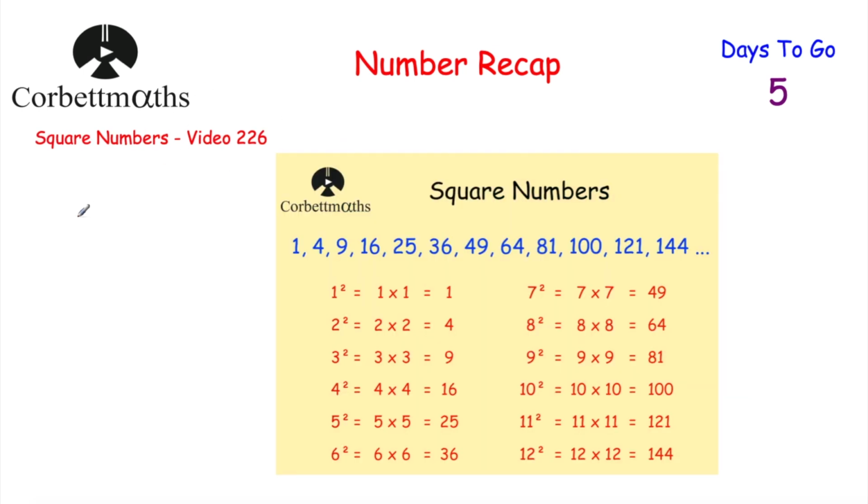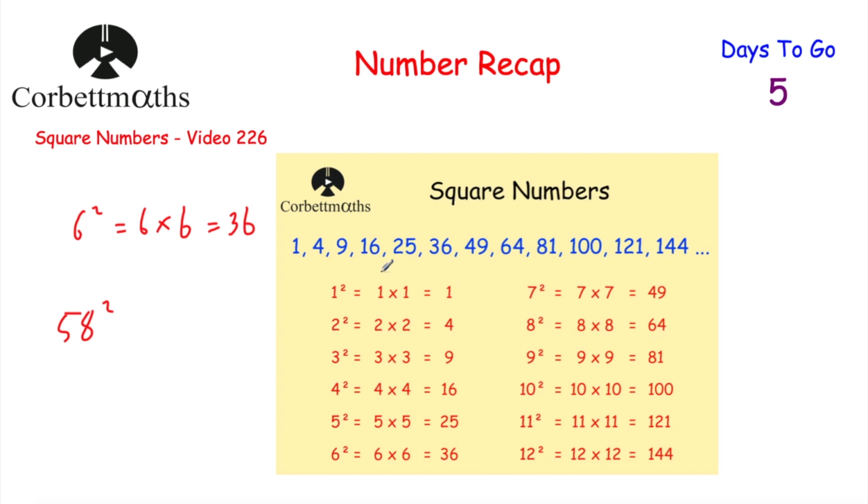Okay, next, square numbers. So this means 6 squared, and it means 6 multiplied by itself. This little 2 means to square something. So you do 6 multiplied by 6 is equal to 36. If you got a bigger number, such as 58 squared, you would do 58 times 58, and then that would be your answer. So that's how you square numbers. You multiply by itself, and it's shown by that little 2.